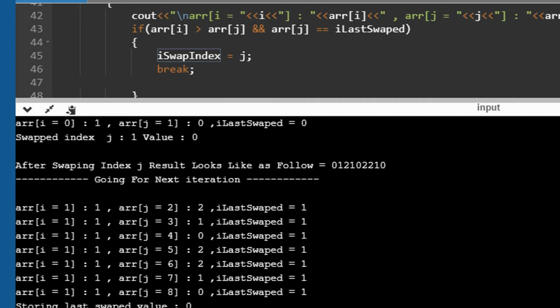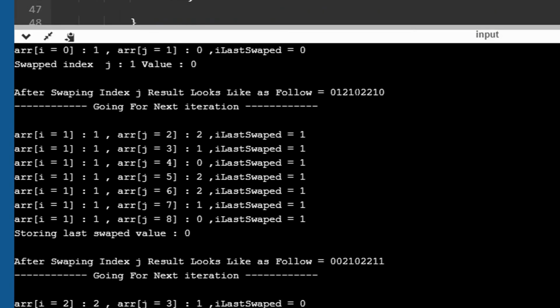So I am going to compare with this one, with this one, and with this one. The first time I will hold this index, and after that I will keep on checking. I will come over here, then here, and then over here. My swap index will get updated with this index rather than the earlier one.